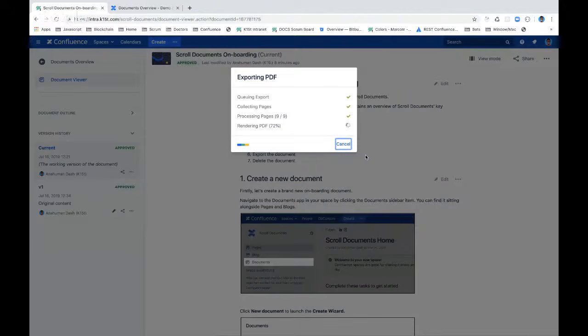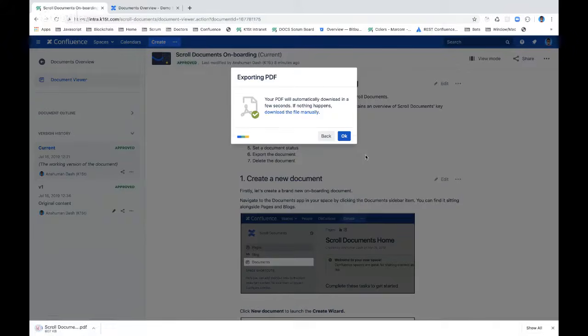Cool. Is there something that we still need to cover for the feature set of Scroll Documents? Yeah, just a couple of things. In particular, maybe the read request. Like, you're exporting that to a PDF file.